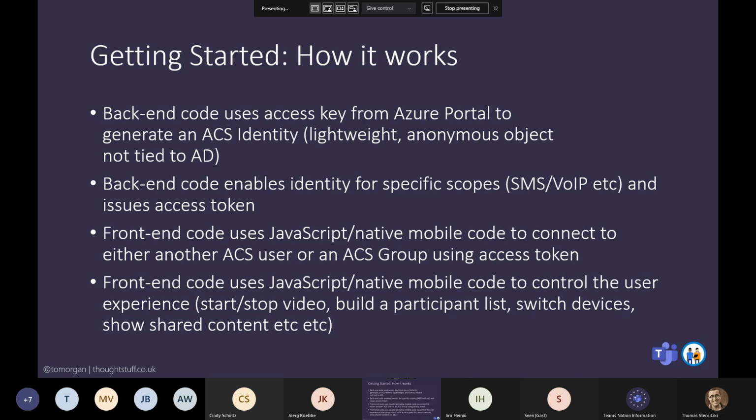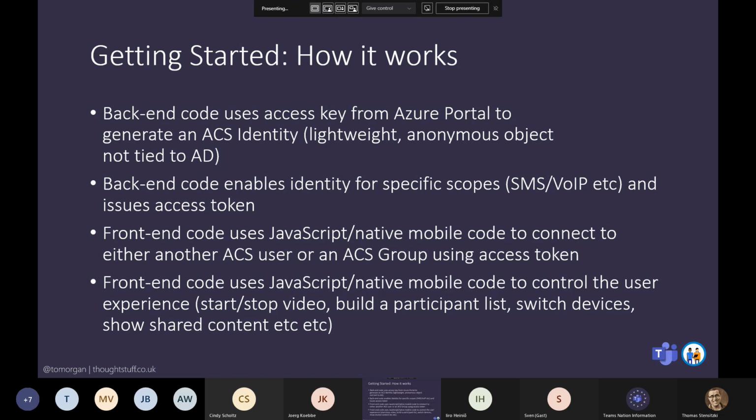And you've got some options. You can either just generate these dynamically as and when you need them and throw them away when you're done. There's no information tied to them as a user. Or you could take the ID and make it long-lived and store it in your database alongside other information you have about a user.